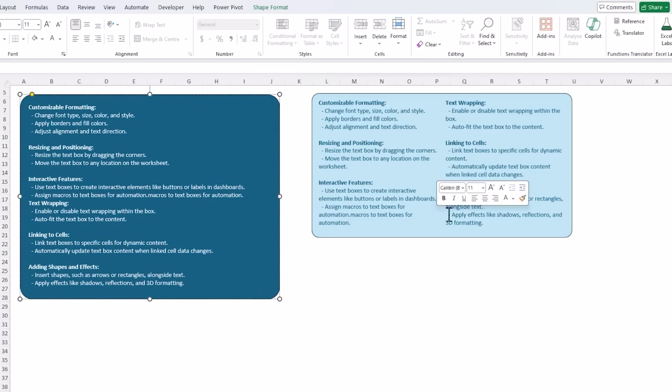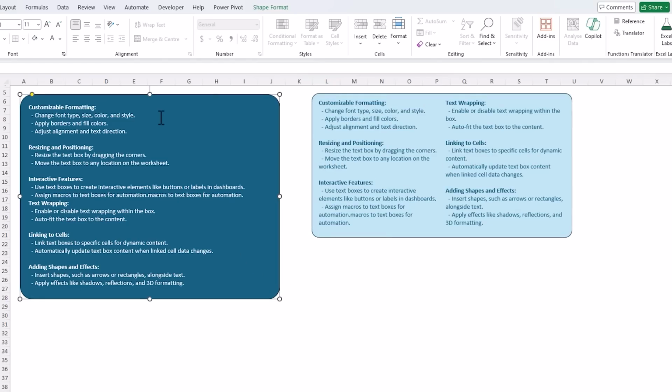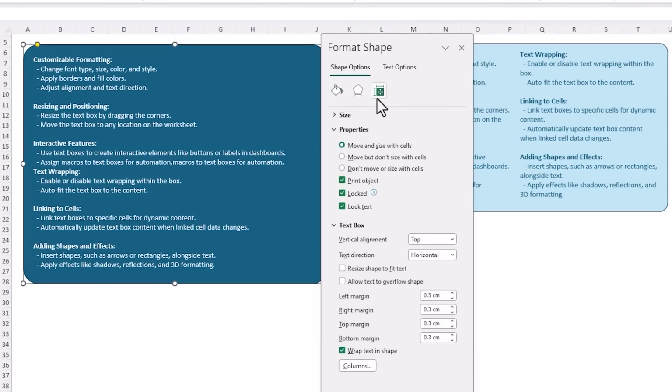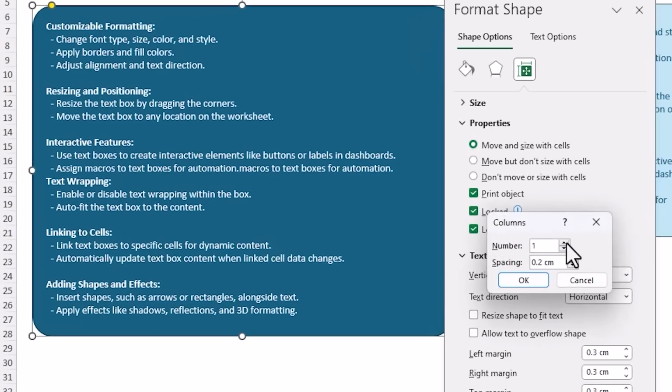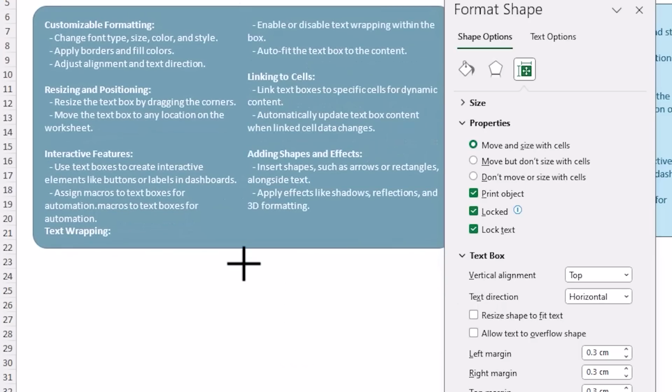But did you know you can format the data in columns inside a shape? Let's apply it to this one. Control 1 to open the formatting, and then under Size and Position, under Properties, down at the bottom, we've got Columns. And here you can set how many columns you want. I'm going to have 2 columns and I'll have a 0.4 centimeter spacing between them. Click OK, and then I can resize my shape as required.